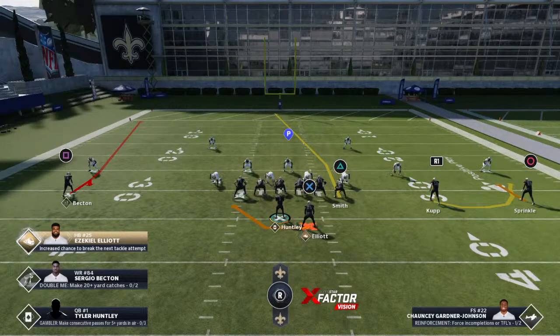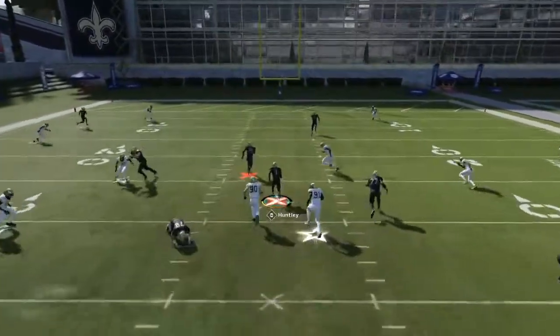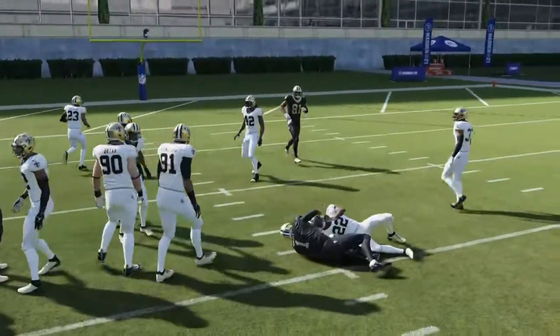So this is one of those reading the alignment pre-snap and then attacking, making your first read where you think the weakness is. So obviously in cover two defense, which is what this looks like, weakness of cover two is right up the seam. You got rock right there, but 15 yards, right?